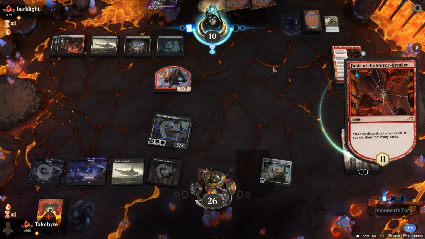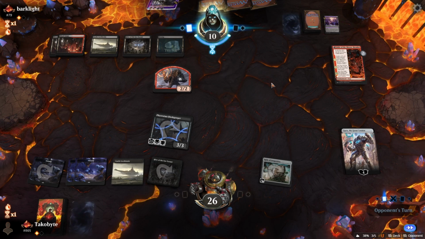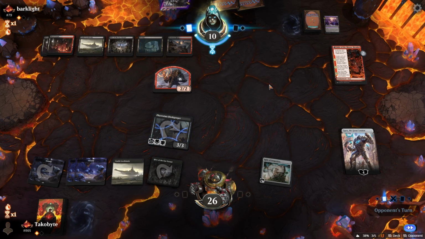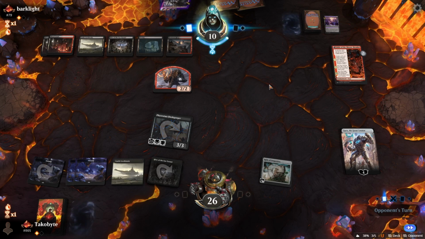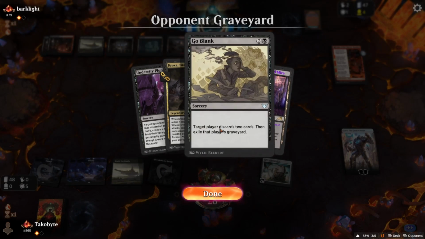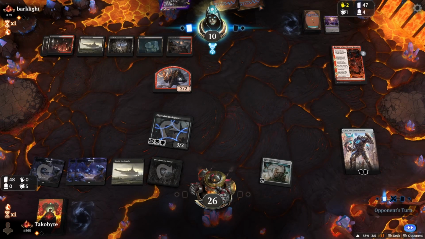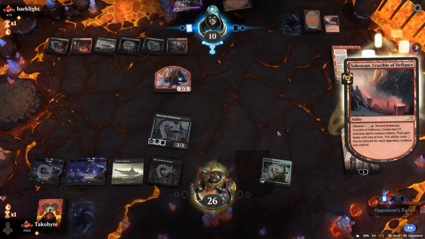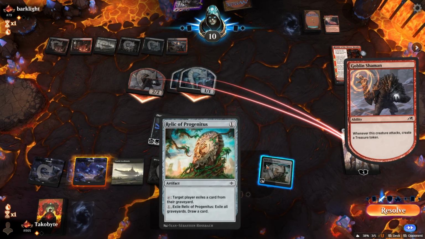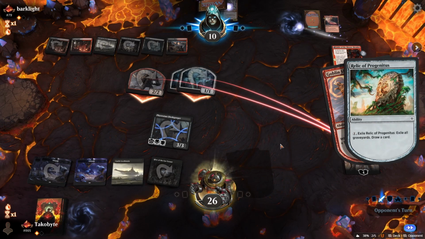Okay, Malakir's Rebirth. Please, I want to see it once. Also, opponent opted out to play things like Goblin, Undercity Plunder. So, like Thoughtseize. Their draws are gonna be really bad. Okay, so this does lose to a removal spell.